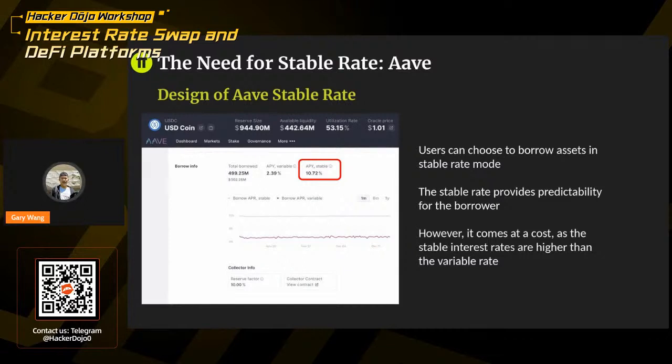As you can see, the stable rate is much higher than the variable rate, even if the variable rate is changing from time to time. As a matter of fact, after I dived into the interest rate model, I noticed that in all the markets, the stable rate will always be higher than the variable rate. The only merit of the stable rate is that it only fluctuates in a very small range. Yes, it's not completely stable. It still fluctuates, as you can see, but in a very small range, not as much as the variable rate.